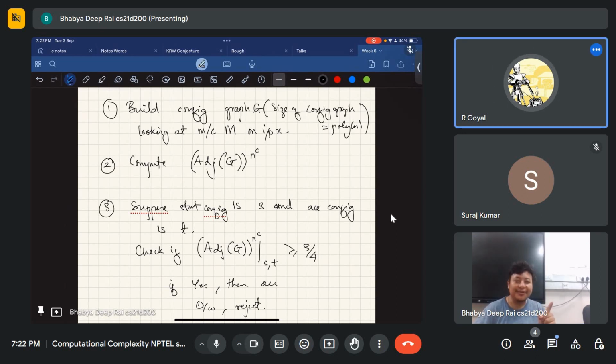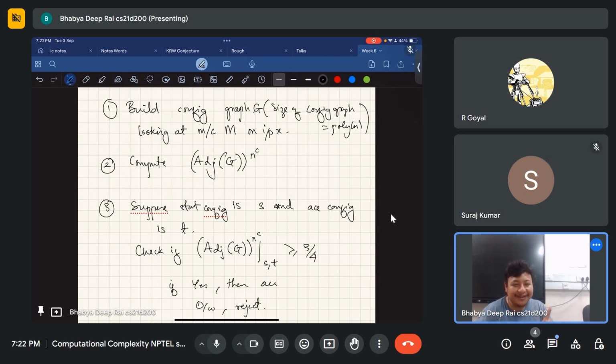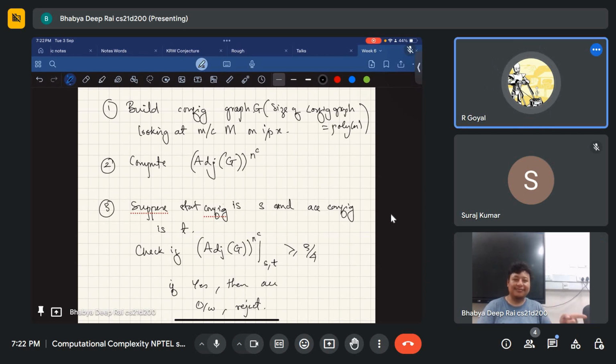I'll give you a hint. L is contained in P, right? Do you remember the argument for it? We looked at the configuration graph and saw that there are not many configurations. Can we use the same algorithm to show that PSPACE is in P? No, we cannot, because there could be an exponentially large number of configurations possible, contrary to this case wherein we have only a polynomial number of configurations.